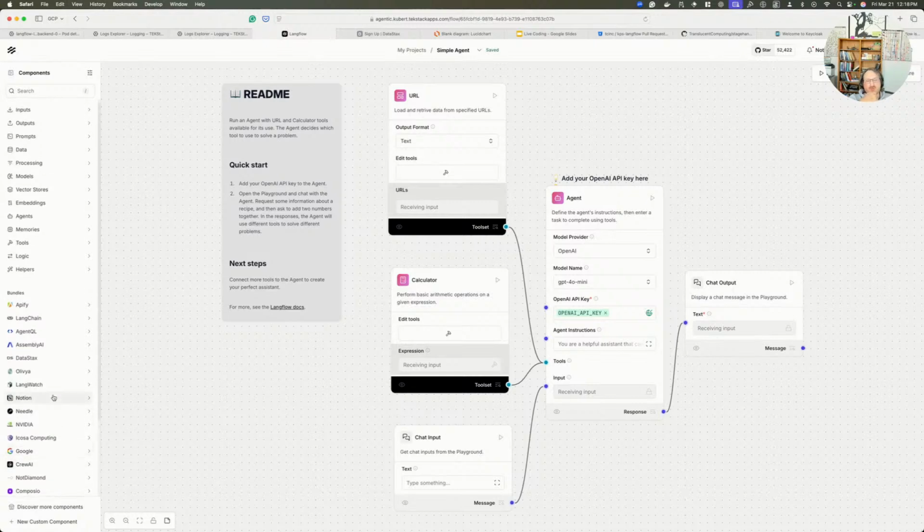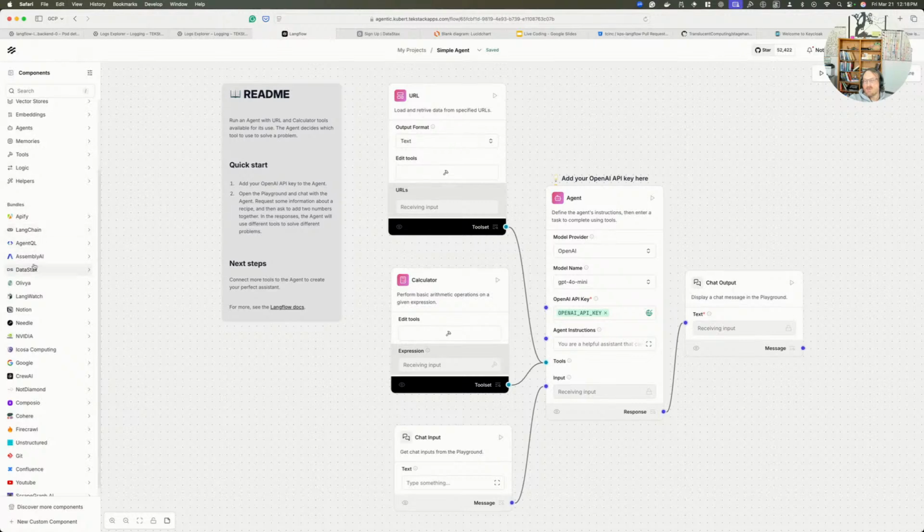So the goal here first for Kubert is to create a DevOps AI engineer, an engineer that can actually deal with Kubernetes issues, right? So the next thing I want to do is probably just add a couple more bundles of components here. Then we can just drag and drop Prometheus and Loki, and then we can just draw a couple graphs here to execute agentic AI workflows for DevOps, right?